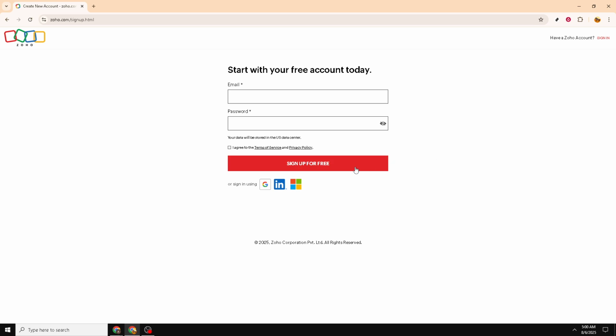Next, you'll see the option to sign up using various methods such as email or even a phone number. However, we recommend clicking on the Google button. This method is not only convenient, but also integrates easily with Google's suite of apps, which can be a boon if you're already leveraging tools like Gmail or Google Drive.